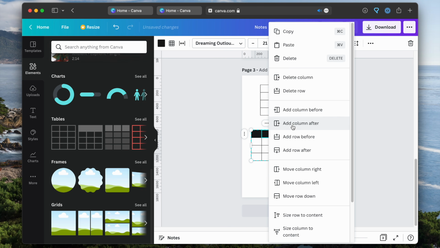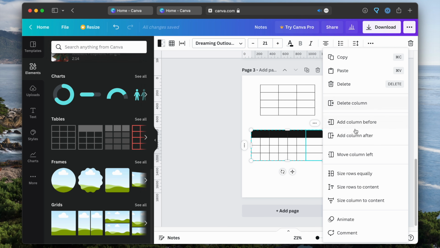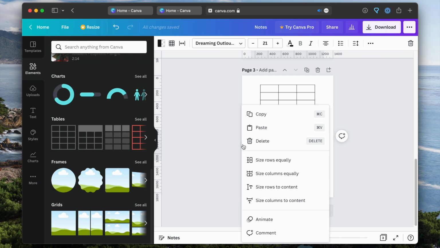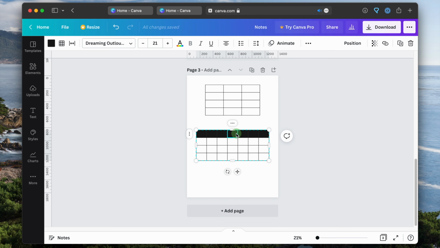There you go. Select everything, and you notice that the columns aren't the same width. You can just size the rows equally, and if you click here, you get size columns equally, and clicking on that will even it out. And that's a really easy way to make a table.